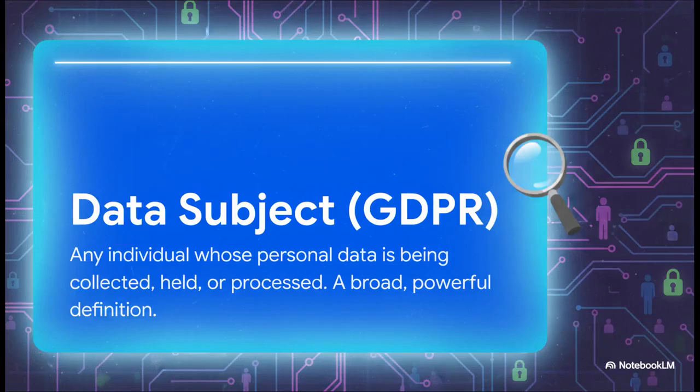Let's just zero in on this term for a second. Under GDPR, a data subject is an incredibly broad definition. It applies to literally any individual, doesn't matter what their citizenship is, whose data is processed while they are in the EU. So for a non-EU company, this means your website just being accessible in Europe could bring you under GDPR's massive extraterritorial reach. It's huge.